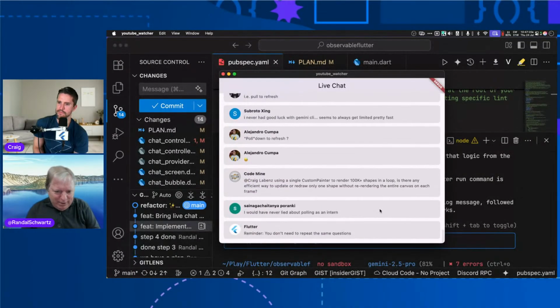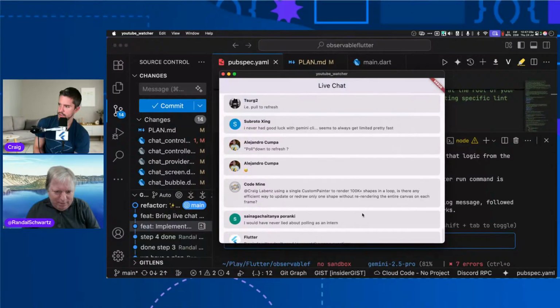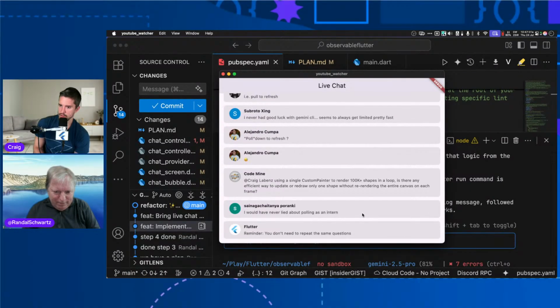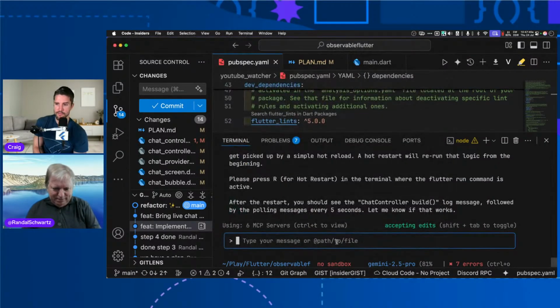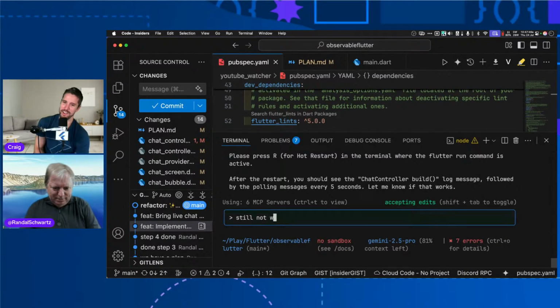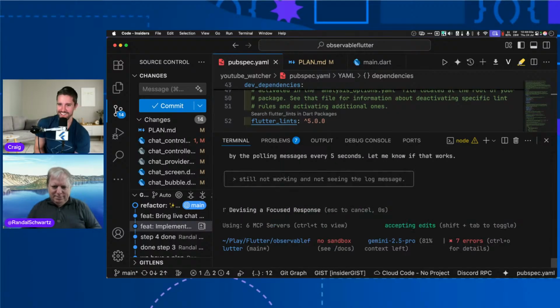Well, wait. Oh, now that is showing a new thing. So wait, someone else say something. All right, there's already another message in the chat. So let's see, does that come in or did we get this because it restarted? 5 seconds have passed, so it's not working. No, still not. Restart the app every 5 seconds is a less good way to poll. Yeah. Oh man, that is such a funny thought to implement it that way.